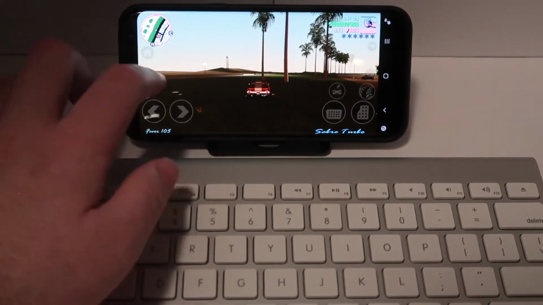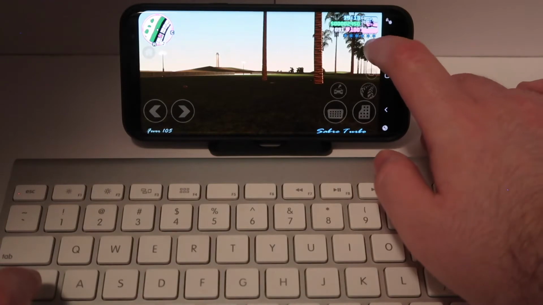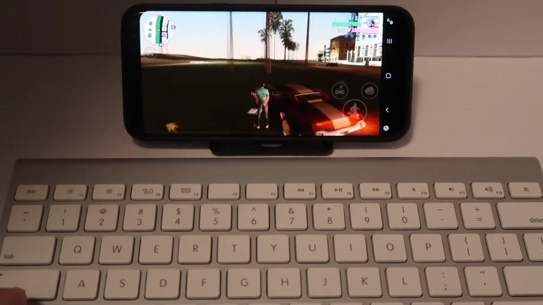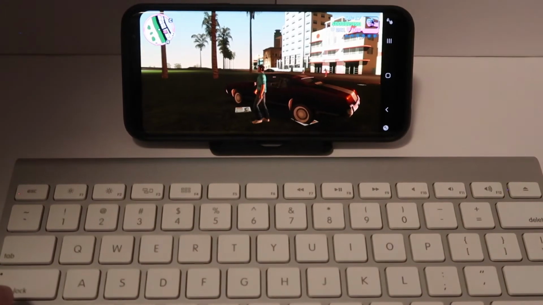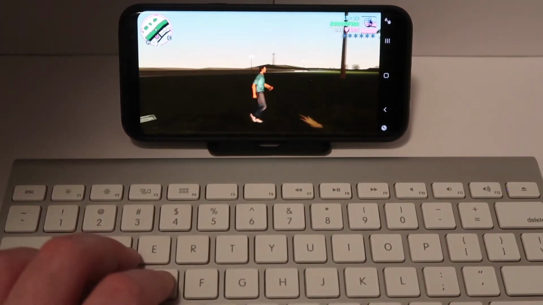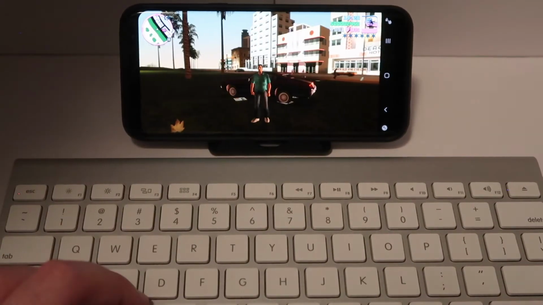Can't tell what's going on. I haven't figured out all the keys yet to do everything. But you can see that the game can sense the keyboard, because as you're moving around and using the keyboard, it knows that something's connected because the controls disappear so you can play. Let's try a couple more cheats.